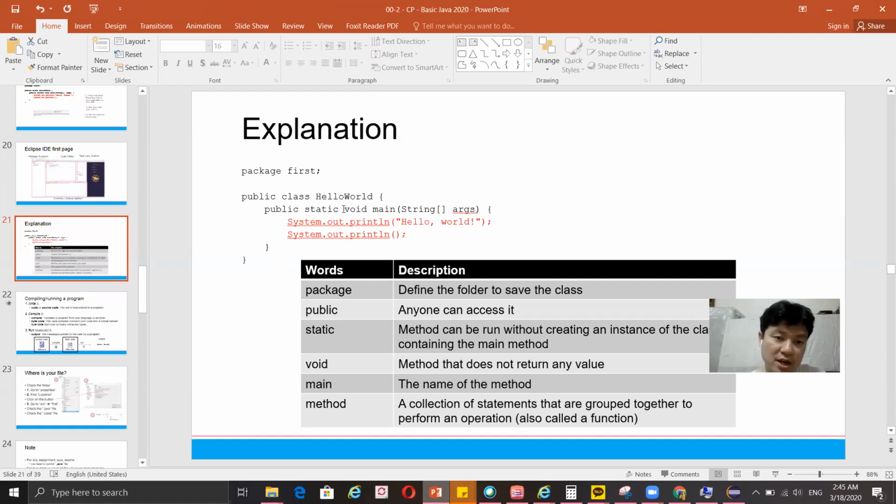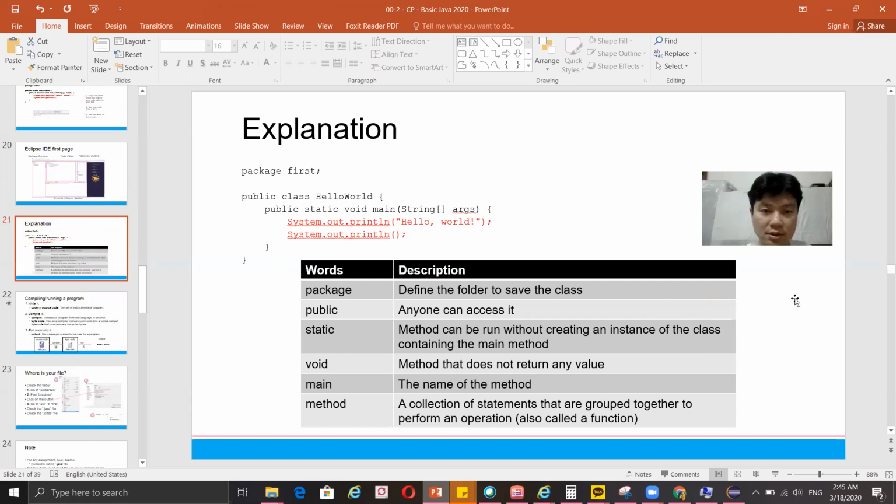Static means a method that can be run without creating an instance of the class containing the main method. And void means it is a method that does not return any value. We will learn about this too. Main is the name of the method. Because we have only one statement, we have only one method. The method is a collection of statements grouped together to perform an operation.